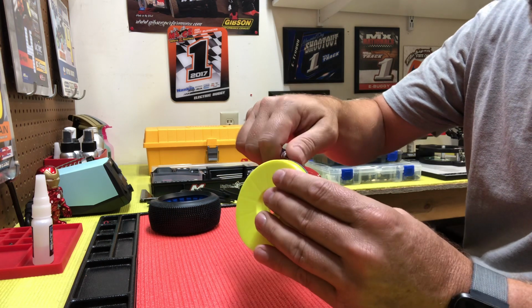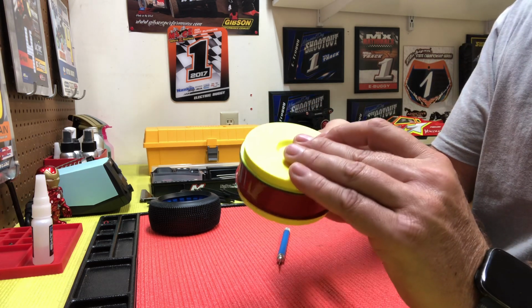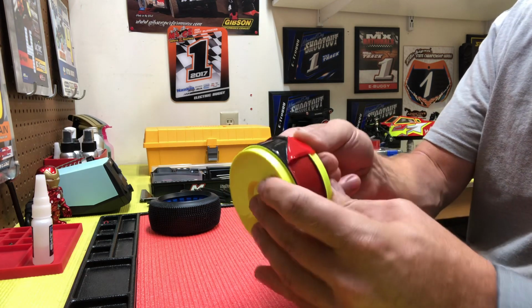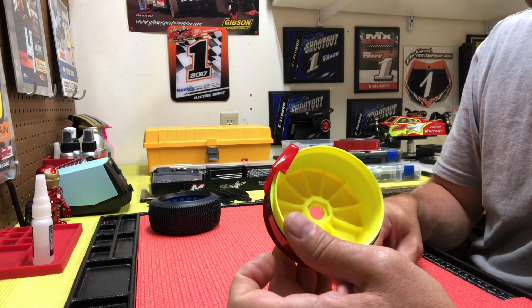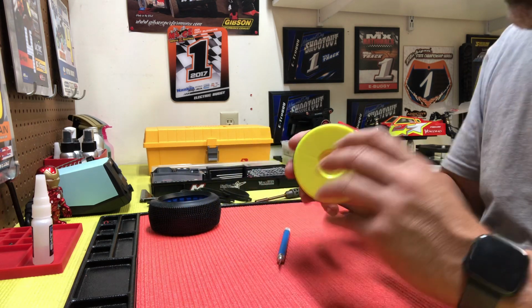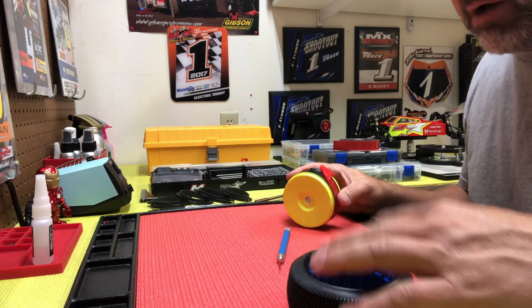Backside of the wheel's facing me. I'm going to peel this corner up, and I've already cleaned my wheel. I wiped this down with alcohol before I put this tape on. So I'm going to pull that up, and I'm going to fold it around the side like that. Okay? A little bit is exposed. And then I got some S4 Convicts I'm going to mount up here.